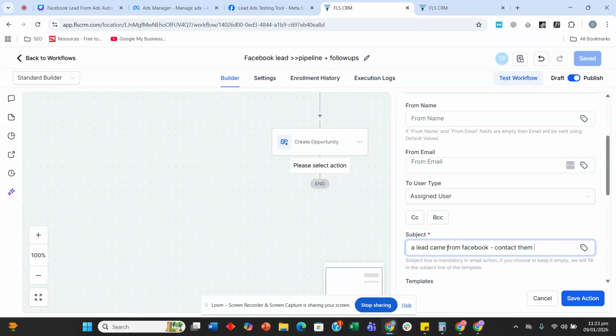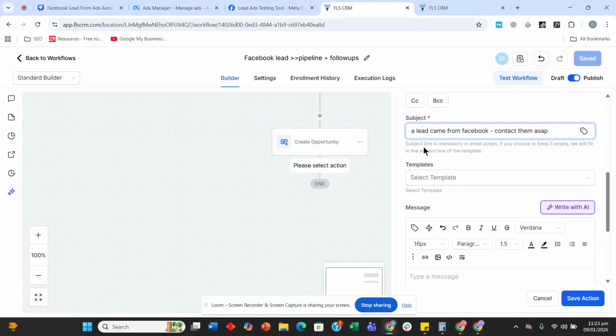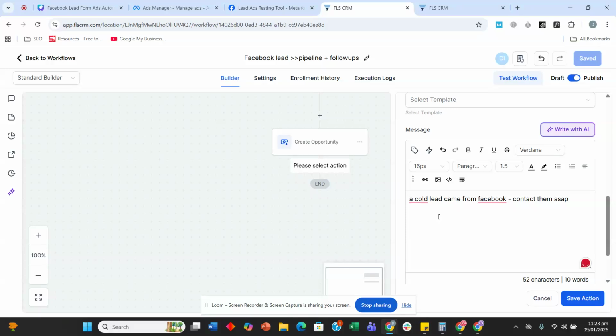Contact them ASAP, right? Or if a cold lead came in, contact them ASAP. Here are the details.